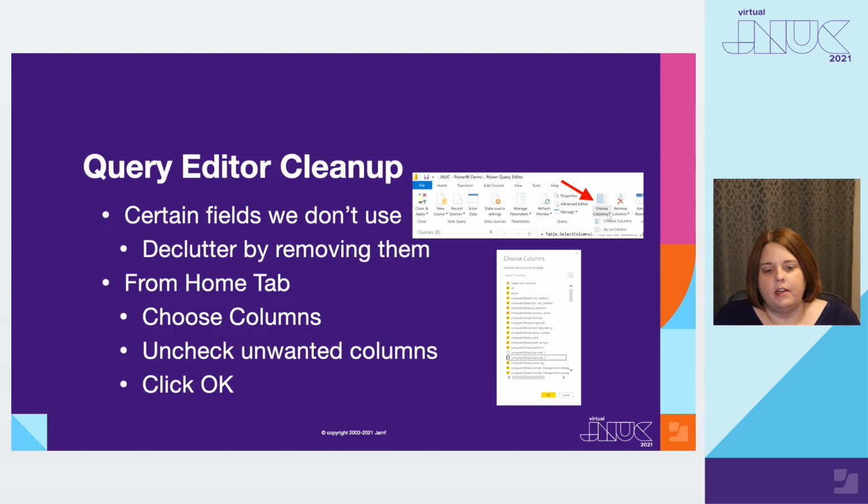So the next thing that you'll want to do, in my mind, is remove certain fields that we don't care about. So in our environment, we don't use buildings or departments. We don't use things like barcodes. So these are things that I want to basically remove from my interface, so I'm not having to search through a bunch of things I'm never going to care about. A good sense of it is if the column is empty, then it's probably something you're not going to care about. So you can go ahead and remove those columns. And then once you're done, you can click OK. You can go back and remove things later on if you miss something.